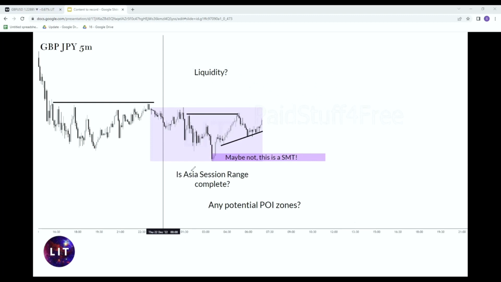So with our understanding, we don't take POIs within Asia, and we in fact disregard them as smart money traps. So you may even get a reaction from it. It might scare you a bit, might make you close your sells if you have sells up here, but it's key to keep your bias and understanding well set. Just make sure your risk management is on point. Have a break even, of course.